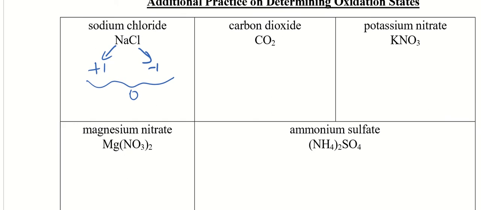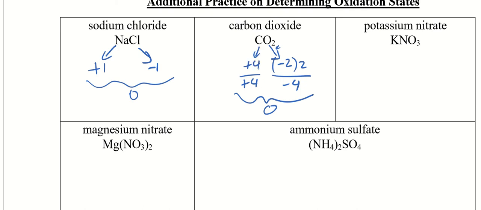Okay. Carbon dioxide. Which element do we assign first? Carbon or oxygen? Typically, oxygen does not change its oxidation state very often. Typically, it has an oxidation state of -2. Since there's 2 oxygens, we multiply by 2, giving us -4, which has to be balanced with the +4 in order for the overall oxidation state to be 0. Therefore, carbon here would have an oxidation state of +4.